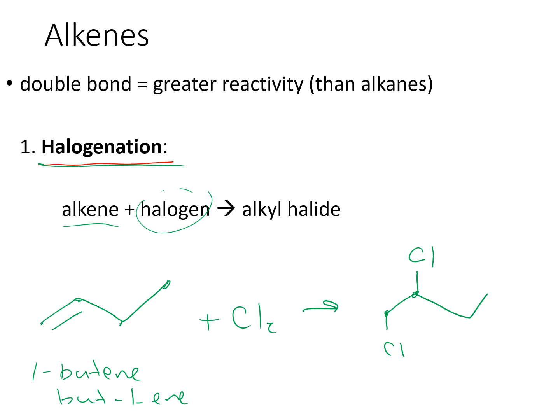So we'd end up with our 1,2-dichlorobutane now, because we've lost the double bond out of it, and that's the alkyl halide being produced. So an addition of a halogen onto an alkene with the double bond by breaking the double bond and then putting the two chlorines on there. So we'd end up with our 1,2-dichlorobutane.